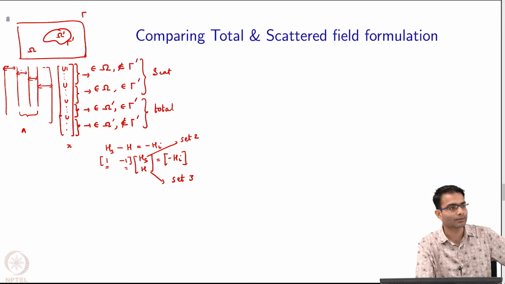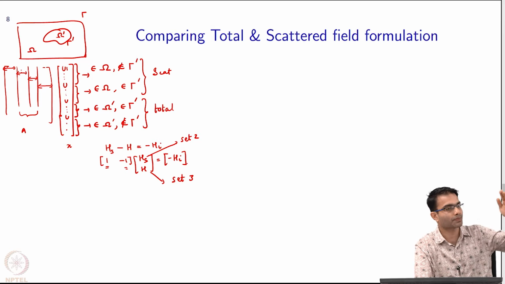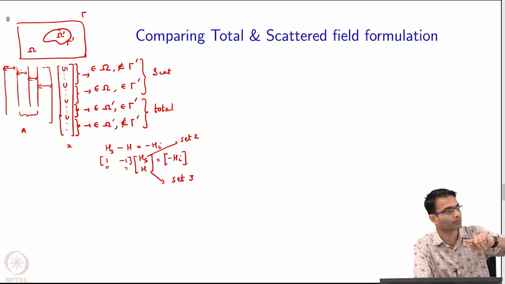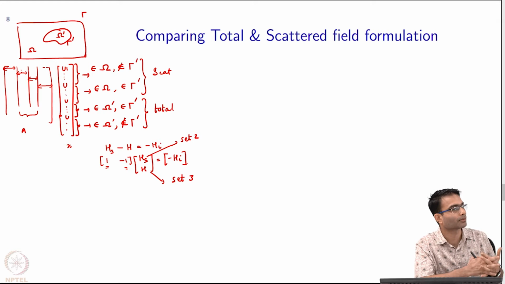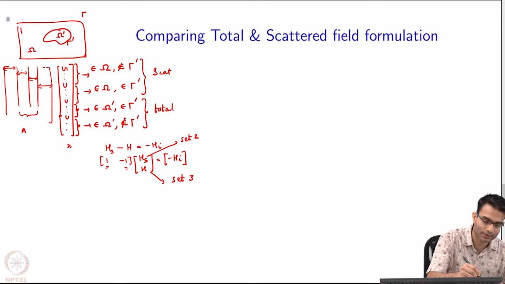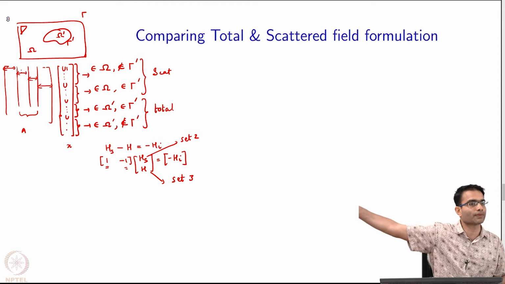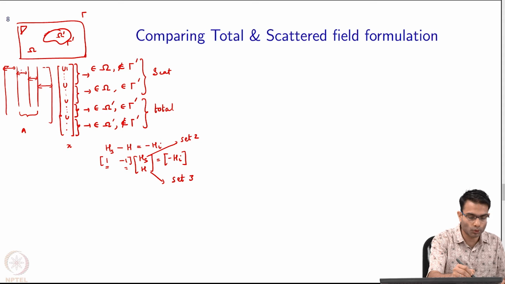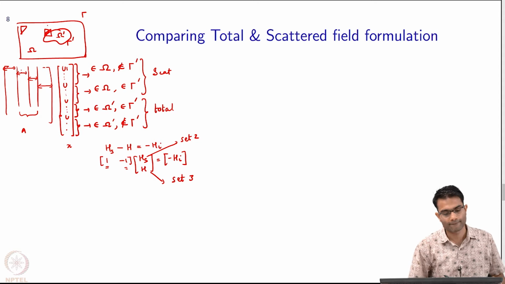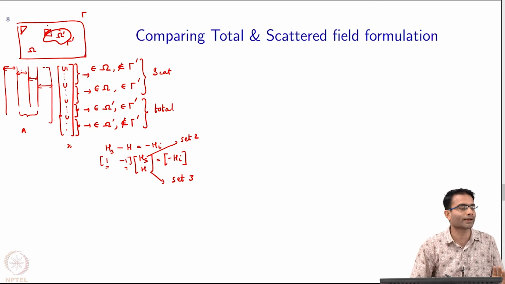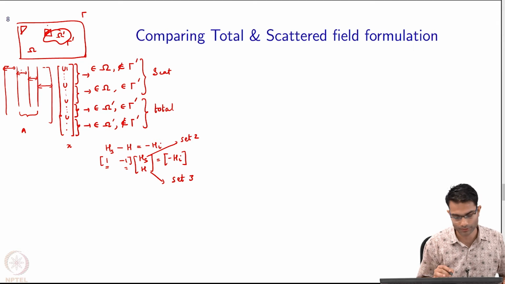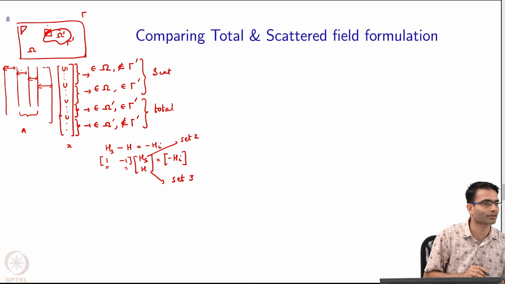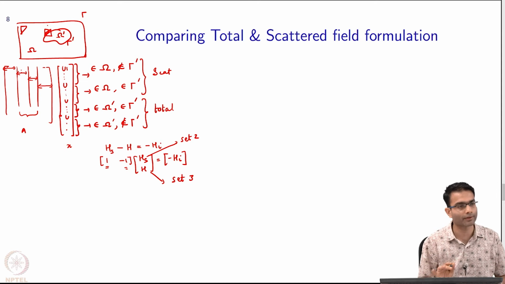So when I do the testing, what will I do? The testing will go edge by edge, right. So when I start taking edges belonging to gamma prime, that is when these equations will come into play. Remember, the kind of equations that I get, they will be sparse. So if I have an edge, let us say over here, this is not going to involve edges far away, those are all going to be 0, we have seen that, right. So the boundary will come into play when I have some elements over here like this. That is why, at least in the first course in finite element or FDTD, they do not talk about scattered field formulation very much. But you can see it's not that difficult.